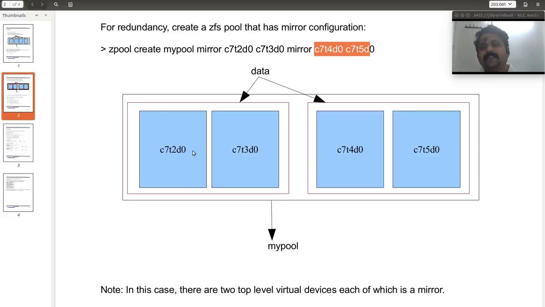So I have a mirror pool here. Now the redundancy is guaranteed. Have a look at this picture here. I think of this as mirror-0. I think of this as mirror-1. The data in mirror-0 is one portion. The data in mirror-1 is another portion. So if I'm writing A and B, for example, A will go here. There is a copy of A that's going to be here. B will go to the virtual device, which is mirror-1. B will have a copy in the subdisk of mirror-1.